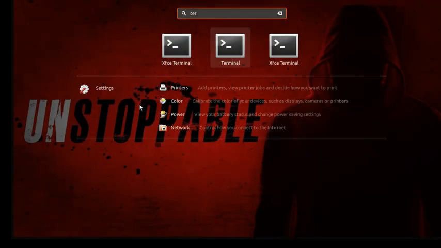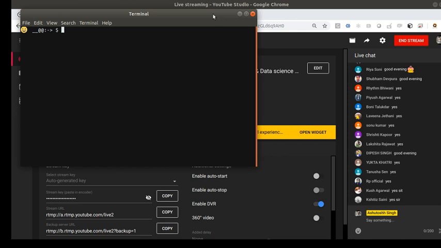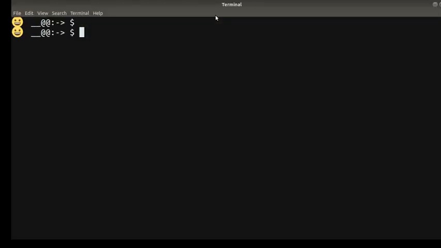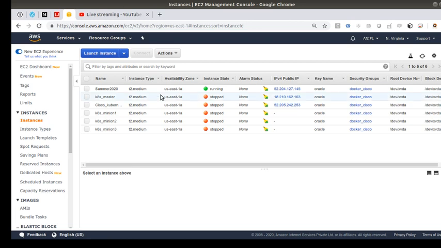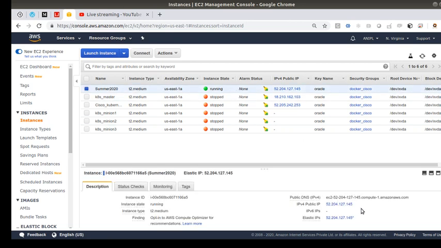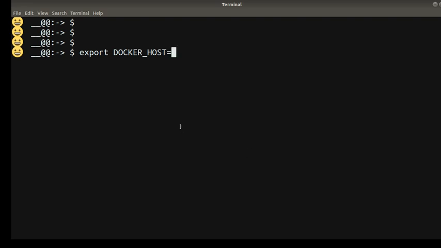I'm going to export DOCKER_HOST equal to the IP address, using tcp:// and then colon 2375, the way we have been using since day one.